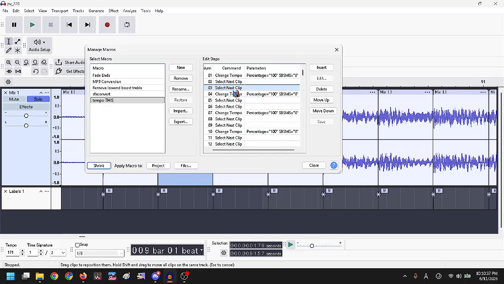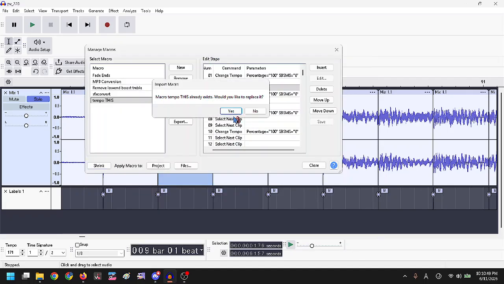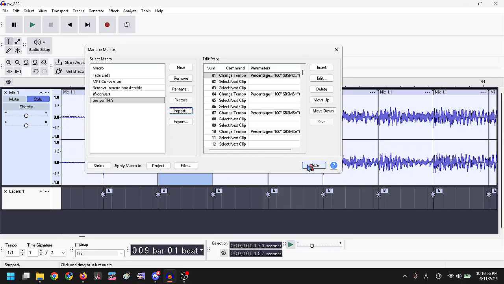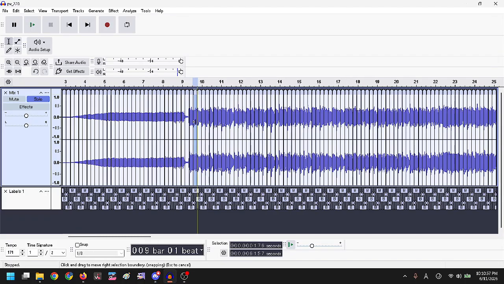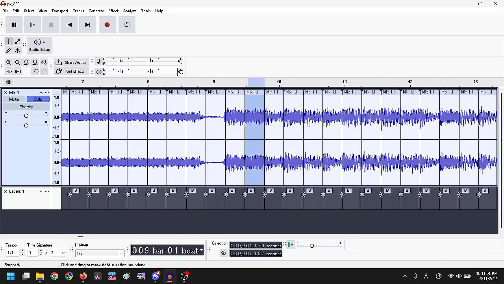I will paste only these 3 commands in the description, and you can copy it, paste it in a notepad a couple times, and then import it in Audacity, which is like this. It's really long, and you'll see why.